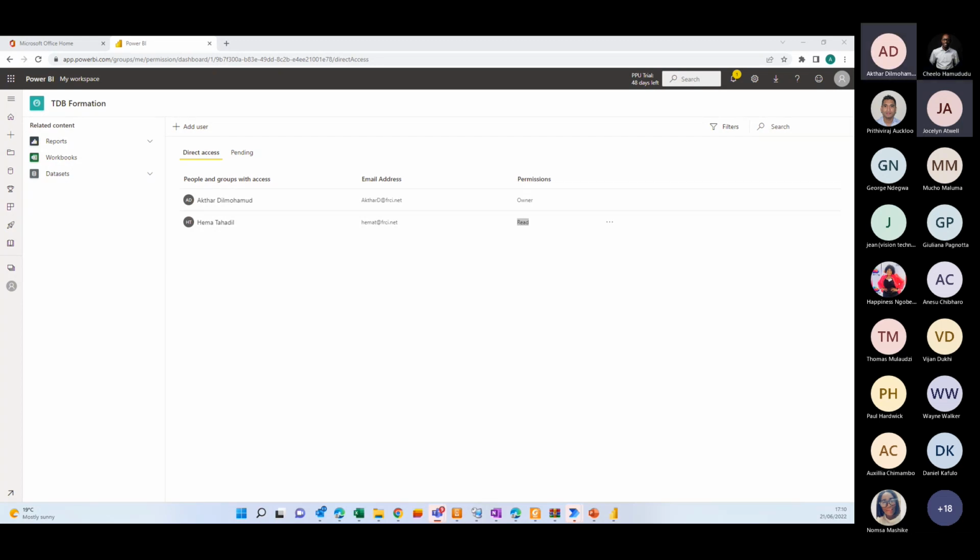Say that again. Okay, so in Power BI Desktop, initially you're creating a report for the next person you're supposed to share with to see it. You can access it in real time, correct? He can access it in real time as soon as you share it, yes. But then it depends where the data is, right?